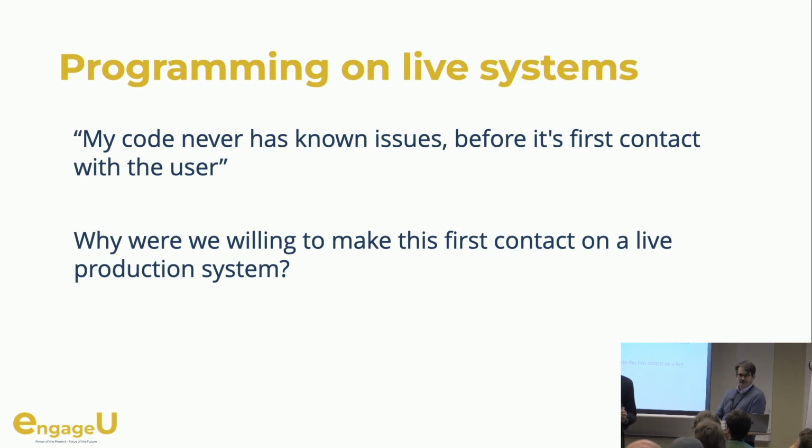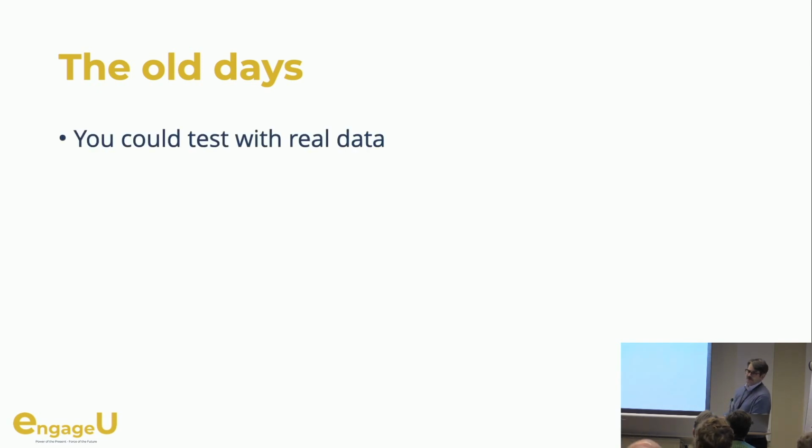So the idea is to separate those two issues, my coding mistakes and the users needing to be working with the code and getting something out of it. In the old days, we did that for a couple of good reasons, because we were able to test with live data. Some things are really hard to do if you don't have data of the customer, because you can't mirror what they are seeing or you can't test their special processes. So working on a live solution was easy. You had the live data there.